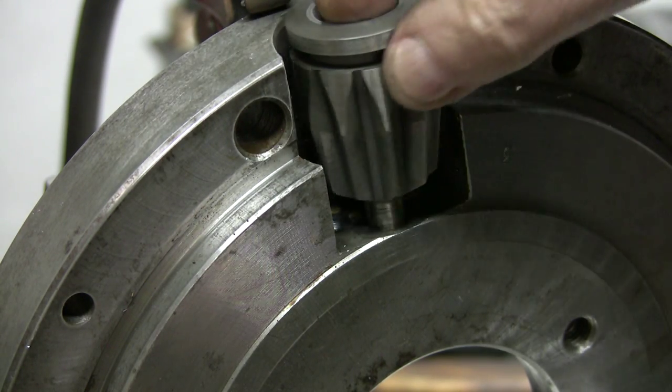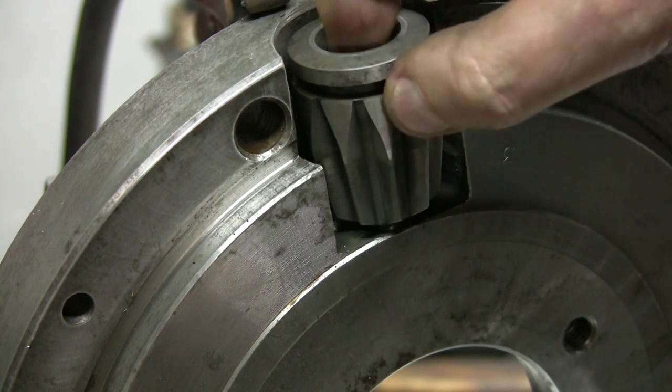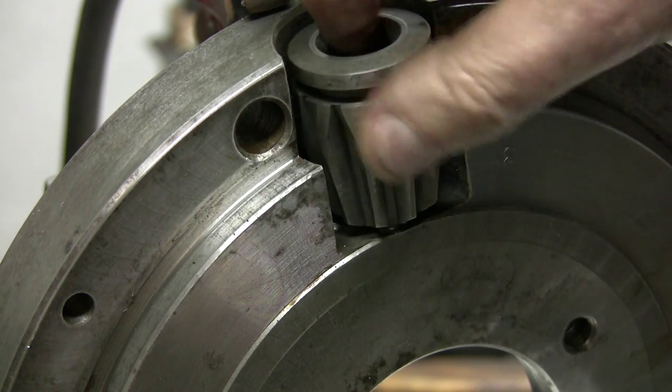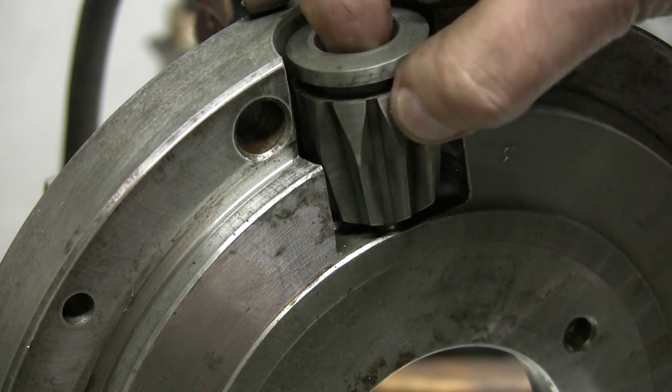This gear is setting in. It's not going to even need, I'll probably just clean it up. It doesn't need any machining on this. So see, the second one is done.